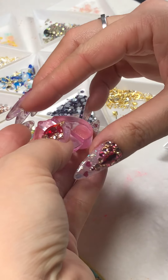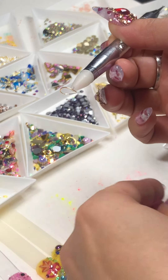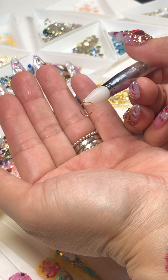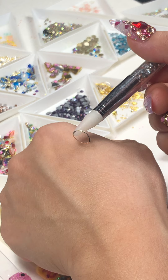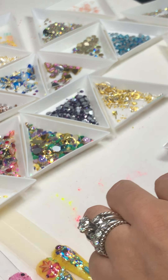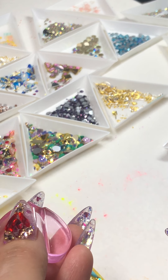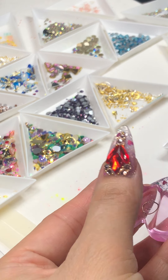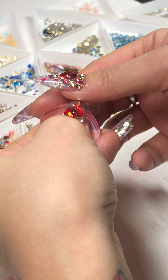Here's a super cool tip and trick I would like to share. If you are doing nails with a lot of frames, some of them may already be bent, but if you need one to bend to fit the apex of the nail — or if a client has a high C-curve — you're just going to bend it, put it in, and press. Look at that! It's curved really nicely, and you can choose to curve more or go less so it fits right on the C-curve of the nail.